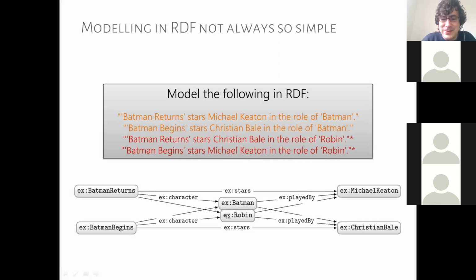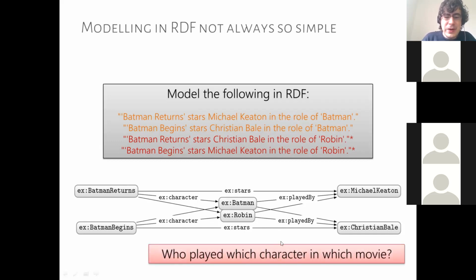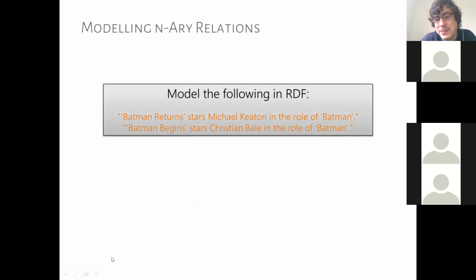So in this case, it wouldn't be sufficient. It's getting a little hard to model all of this. Essentially both of the actors are in both movies, and we don't know which one played which role in which movie. So this sort of model breaks down, and we need to anticipate these sorts of things and try to have a more general model. This is not the real case; these are hypothetical. The first two facts are real, these are made up, but it could happen.